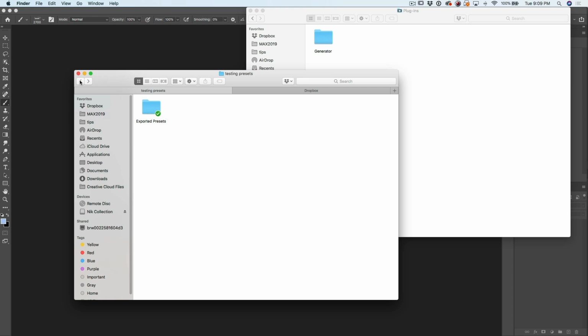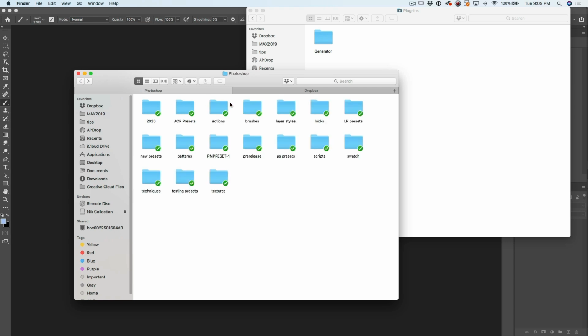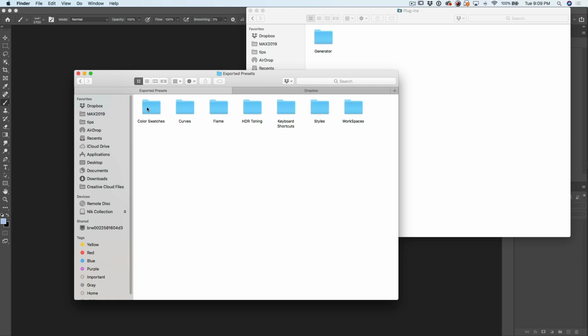In fact, we've got other ones that we have exported previously that are a little bit more full. Let's look under here, and I can see this one here, I've got styles and curves and different things that have been exported previously. Okay, so we're going to have a look at bringing this into another machine right now, and we're able to do this all at once, or we can go into the individual ones and just bring in the individual presets, and we'll have a look at both of that.